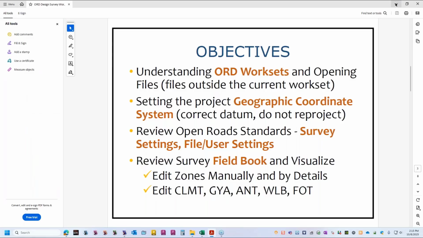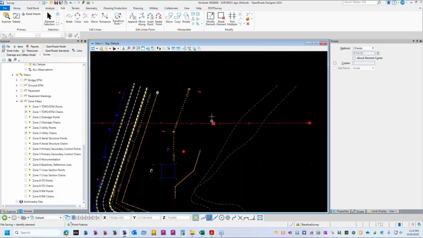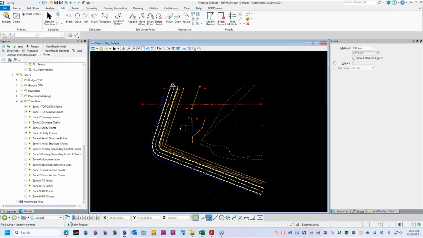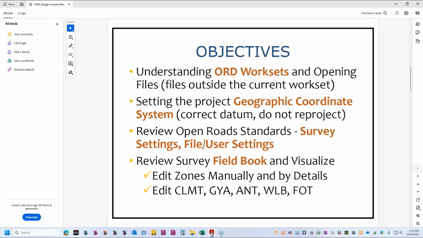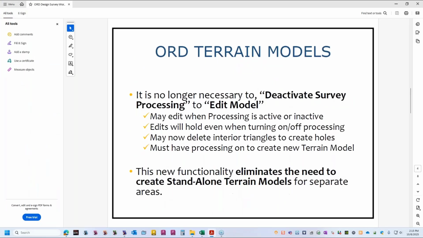And you see, we've done our peruse through. I think I've caught about everything, feature zone wise at least. And so from there, I want to talk about terrain models. From there, I'm going to create my first terrain model. So this is something that's important.